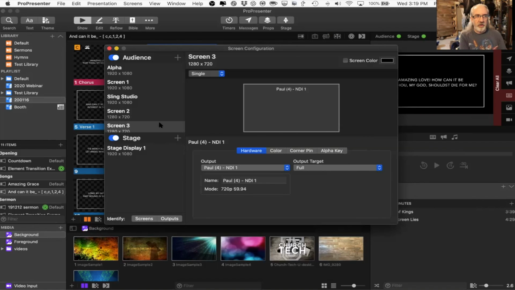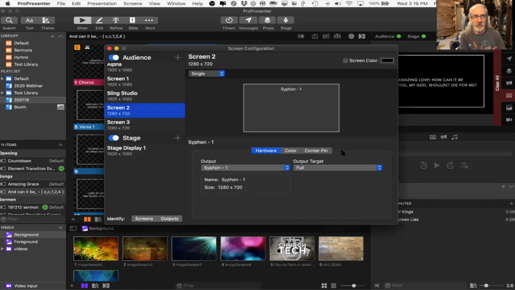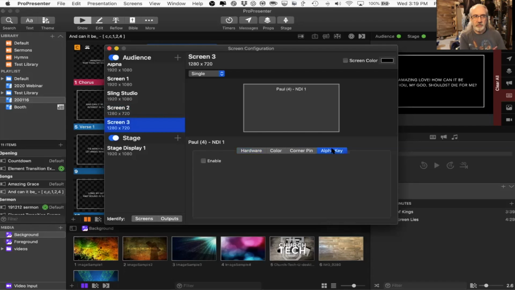So once I do that, you'll notice screen color is still not checked, but I've got a new tab down here that says alpha key. In the Siphon output, it wasn't there. By default, if there's no background color, it's going to send transparency. With this though, I need to tell it alpha key says send a transparent background.